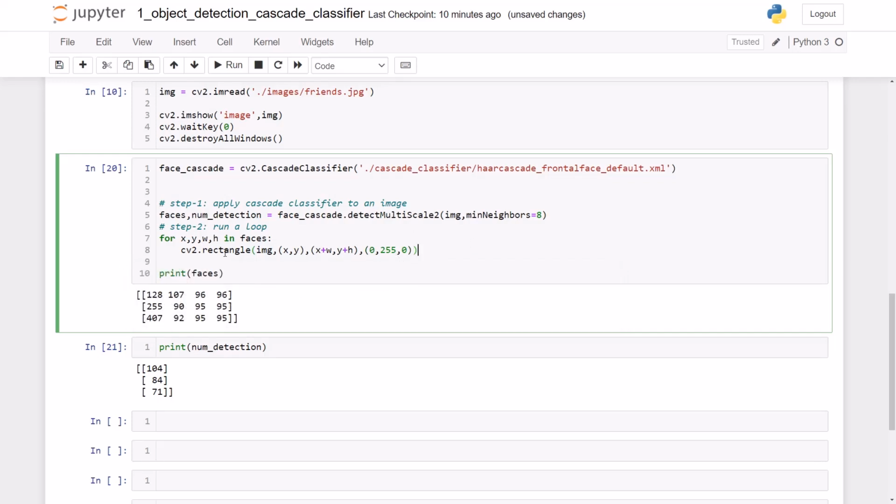So that's it. Now we are able to draw the 3 rectangle boxes on the 3 faces. Done. And now step 3, just display it.